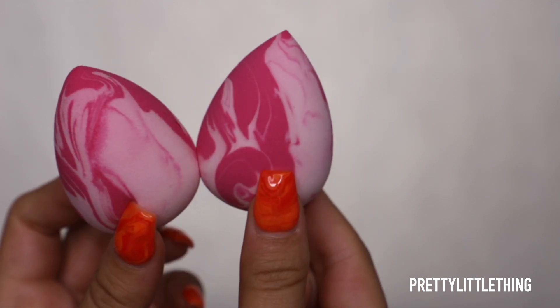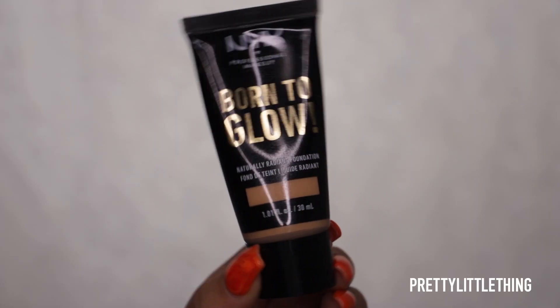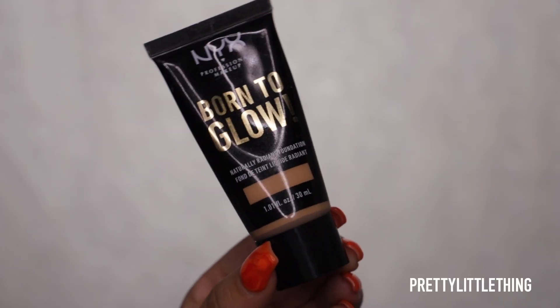We're moving on to my favorite part now - I love doing base makeup. Do you have a certain part that you just enjoy doing the most? For me it is base makeup because I feel like this makes the most difference. So I'm going to be taking the Twin Paxwell makeup sponges. This is what it looks like when it is damp - it's really nice and soft and squishy, which is what I like with my makeup sponges. So I'm going to go in with a foundation now - I'm going to be using the NYX Born to Glow Naturally Radiant Foundation.